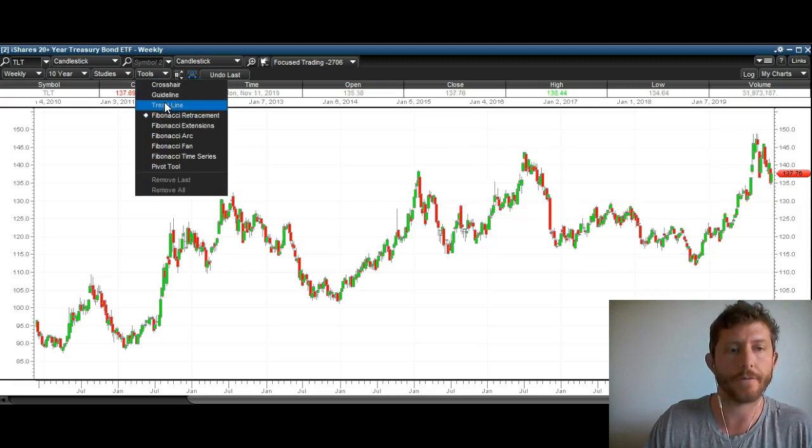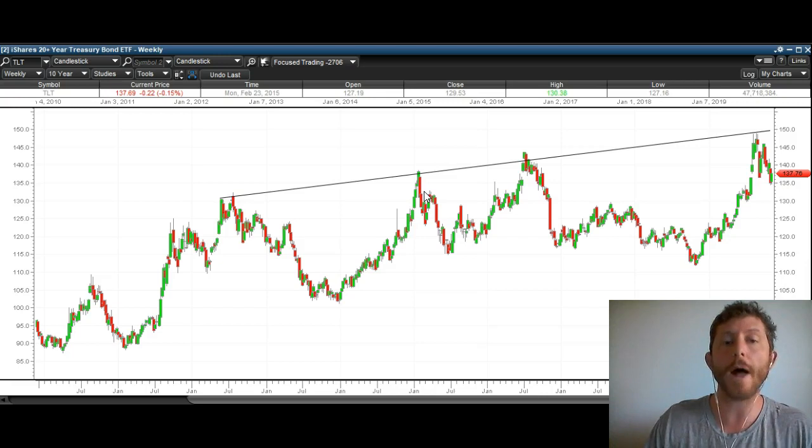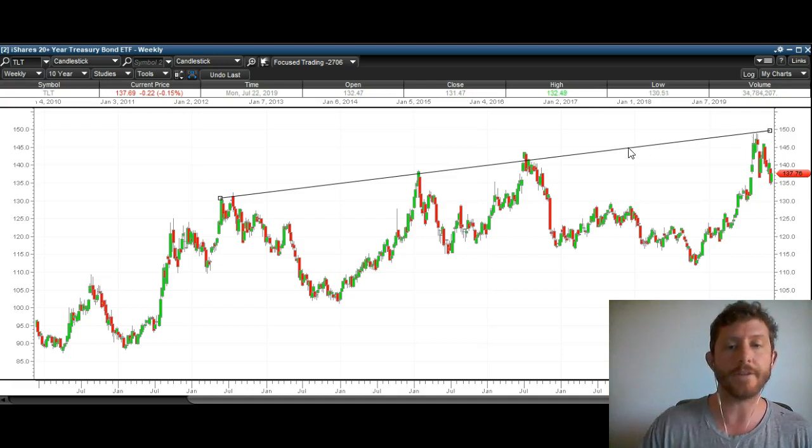Each of the three prior times has behaved very similarly. And this time, I don't think will be any different, because we clearly got rejected at this retracement, at this resistance, just like we did here, here, and here. So far, we cannot tell the future. We do not know if it will behave exactly like these other three times, but so far, it is. All we can do is play with the probabilities.